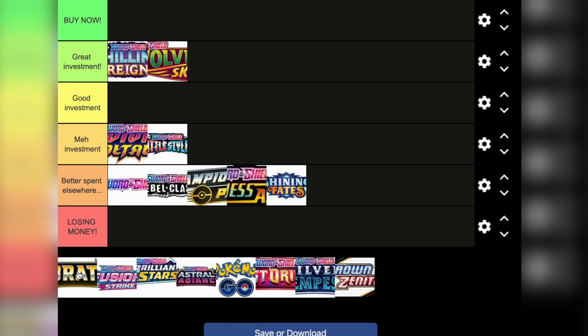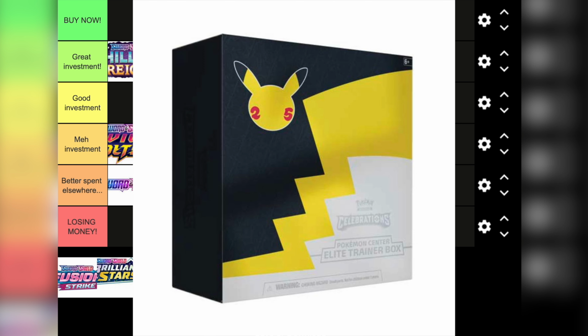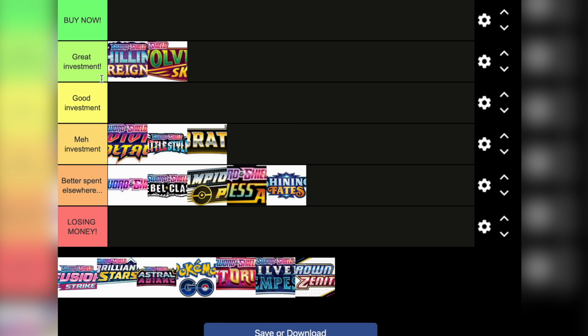We have then Celebration. Actually, I'd say it's a meh investment. I think in time, it will do okay, pretty much because it's a 25th anniversary set. If it would be a regular specialty set, I think it would do worse. But just because it's 25th anniversary, I do think it will do pretty okay in the future, but only in the sealed products. There are some nice ones like the UPC, the Pokemon Center ETB, and some exclusive boxes. But I'm not going to put it in a good investment. I do think it's going to do okay, like Battle Styles, for example.